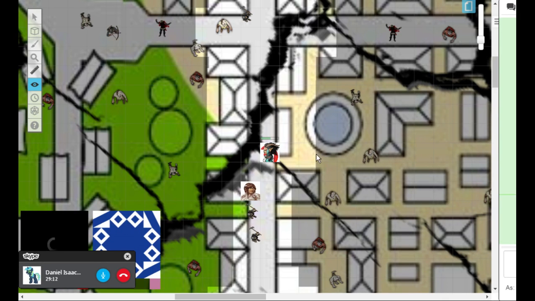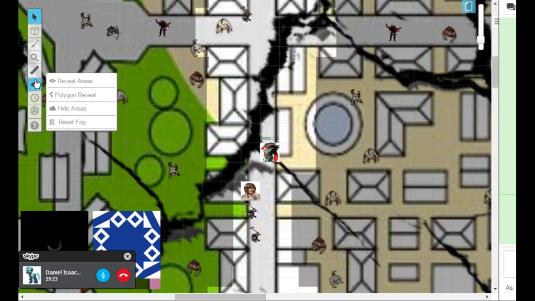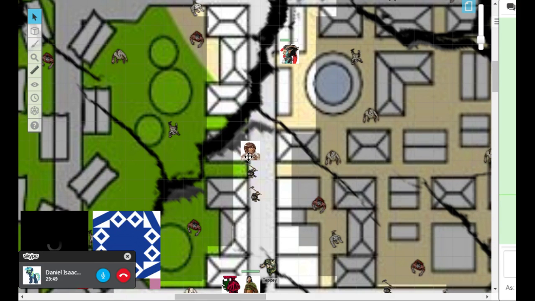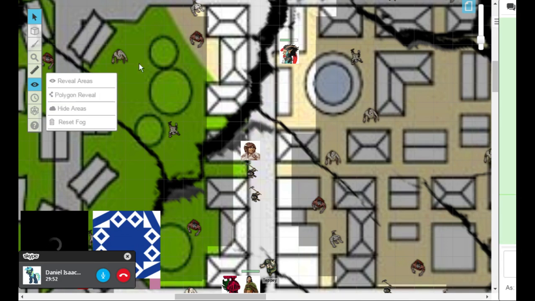Yeah, I'll just go around. All right, there's a small little market booth, like a stall, right here. You can go through or around. I'll go around. Okay, continue counting out your spaces. I forget where you're at. So it's 1, 2, 3, 4, 5, 6, 7. Okay, 8, 9, 10, so I'll be right here. Okay, there's a small little house right here that you're right up against. That's all the moves I got.